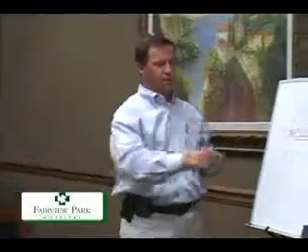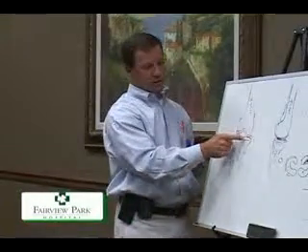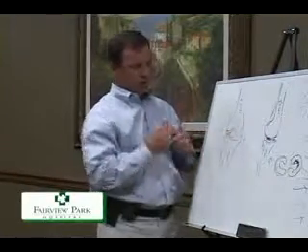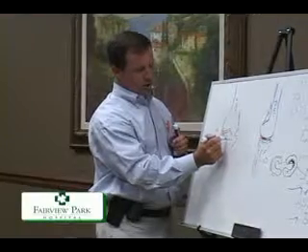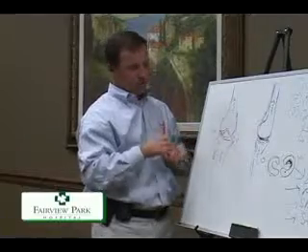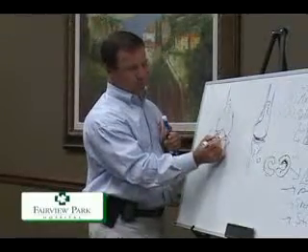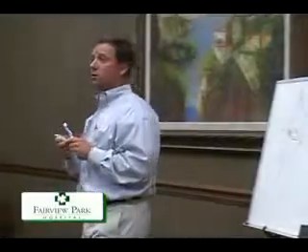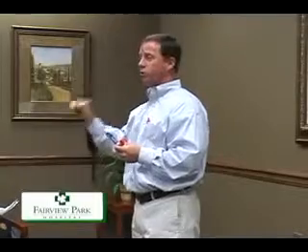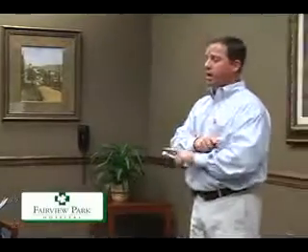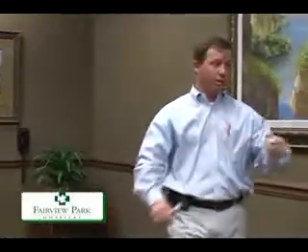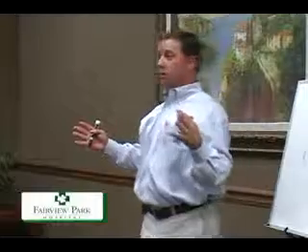Well, the problem is if you've got bone-on-bone arthritis, meaning your cartilage is worn away here and here, and these two blue bone surfaces are now touching together, there's no red cartilage left. Well, what do you think the cushion pad is going to look like once those bones start rubbing together? They're all going to have tears in them. So if I take everybody in this room who may happen to have arthritis in their knee and I do an MRI of it, every one of you is going to have a tear in that cushion pad. Because when the bones start grinding together, the cushion pad is going to get torn.